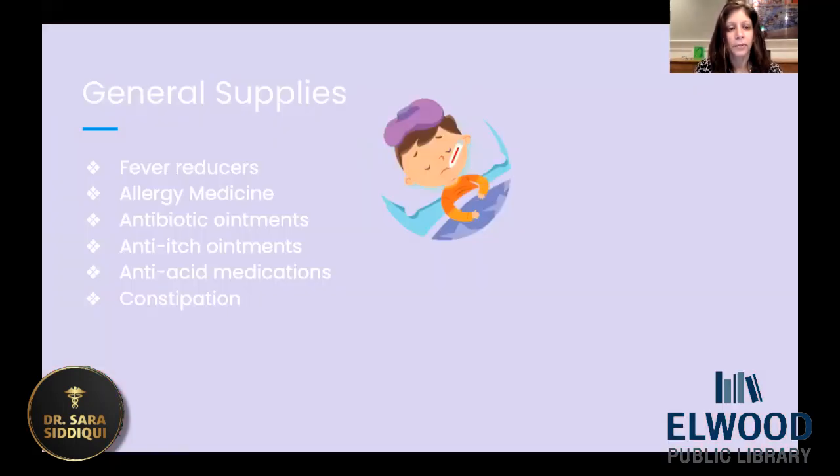For general supplies, there are different categories of medications and I recommend having these on hand. Fever reducers — things like acetaminophen and ibuprofen are very good for children. Ibuprofen should only be used for babies six months and up. Acetaminophen we start using for babies two months and up. Under the age of two months, for any fever, you do want to contact your pediatrician if they have a fever above 100.4. It's very important for babies, especially under six weeks old, to contact your doctor if that happens. For older children over two months, if they feel warm, you can give some fever reducer medication — make sure you know the dosing. Acetaminophen and ibuprofen are something you should have on hand.